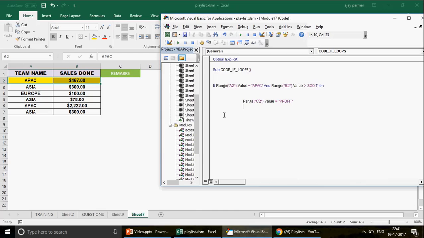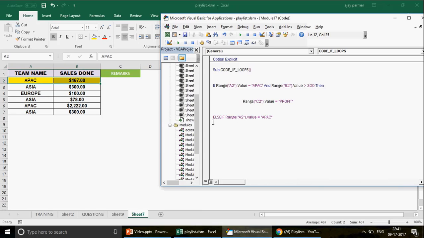And then what is the next condition? Well, there is another condition. So if there is another condition, then we will write here else if, right? So it's sort of a nested if which we are writing, like in Excel you write if and if. So this is also a nested if. Now what is the next condition? Well, I'm just going to copy this entire line and we're just going to change the condition. So here I'm going to write like this, guys. See this. First let me paste this and let me delete that.